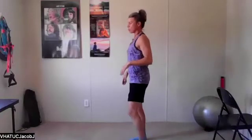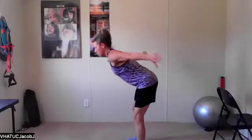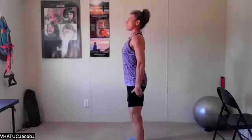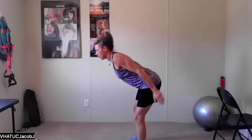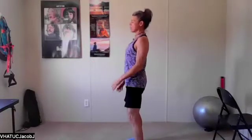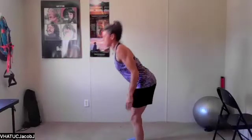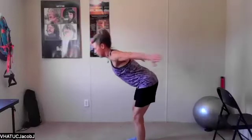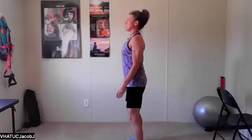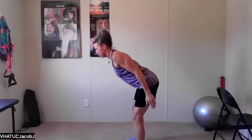Okay, so we're going to do the swim. Butt back, arms out and wide, standing up straight. Squeeze those toes. Feel the weight on the back of your heels. This is a posterior exercise, so you're using those big muscles in your lower body. Keeping your back straight, remember the shoulder blades tight, holding a pencil. Then bring your arms down and back, holding the pencil in your armpit.